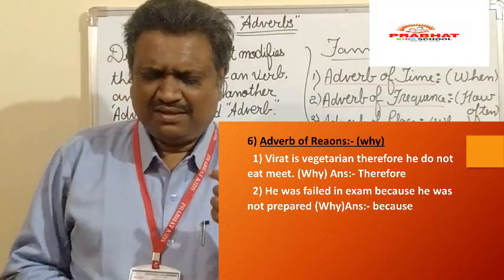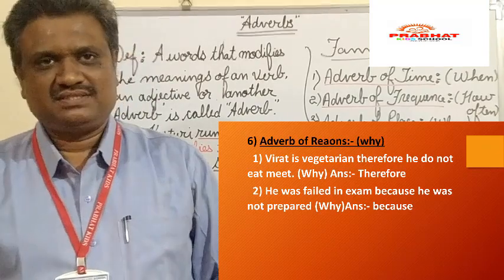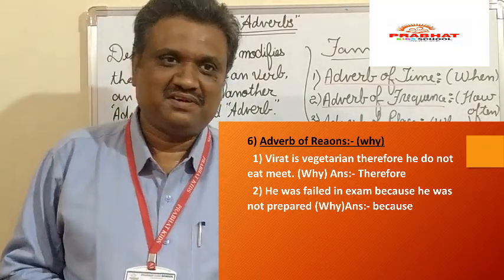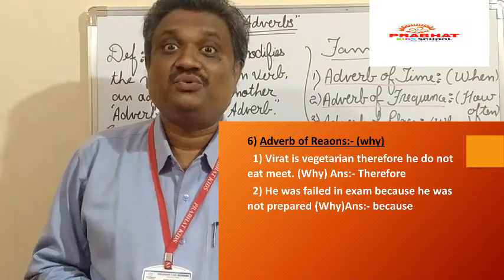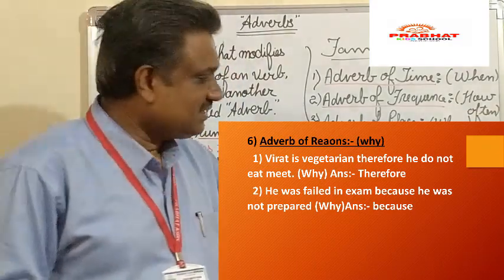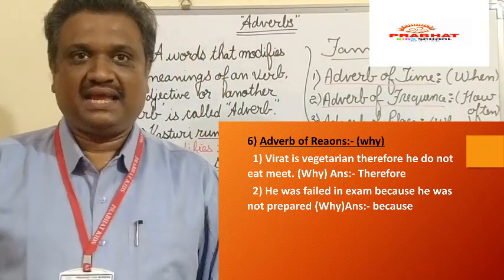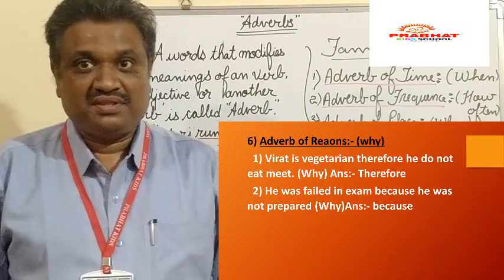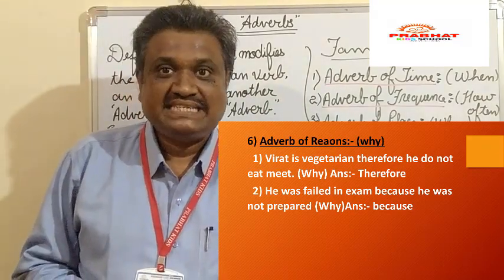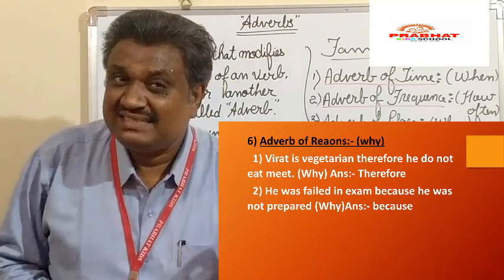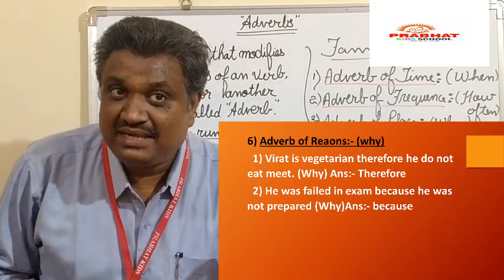Now, the second last, that is adverb of reason. You people are familiar with this word, and what is that? Reason. Students are there to give different reasons when the teacher asks why you have not done this task. And what is the keyword for this, student? Why? Virat is vegetarian. All of you know. Therefore, he does not eat meat.